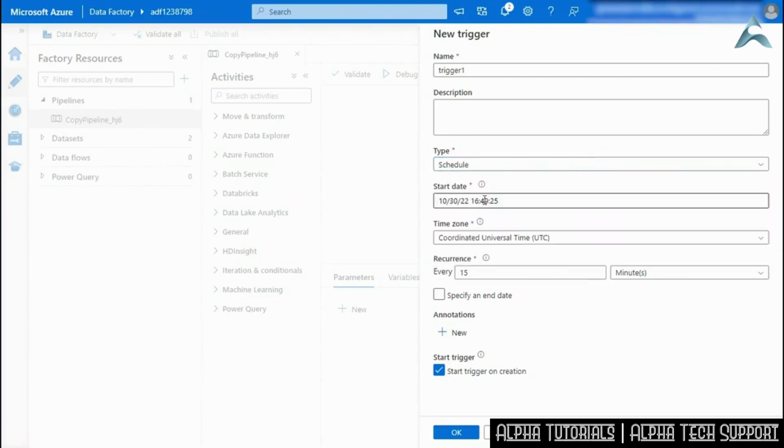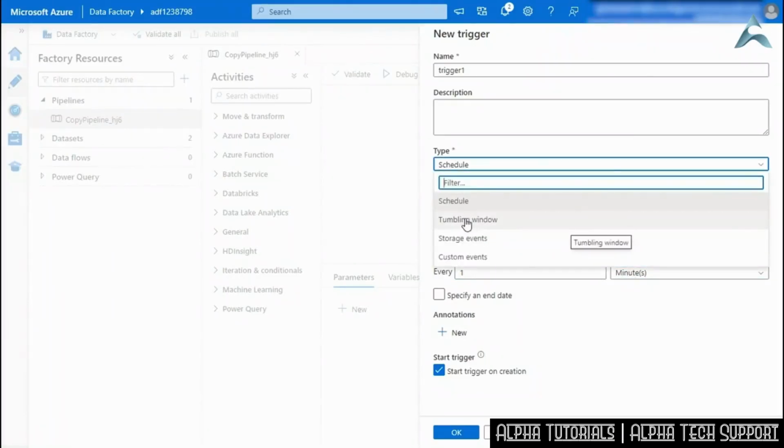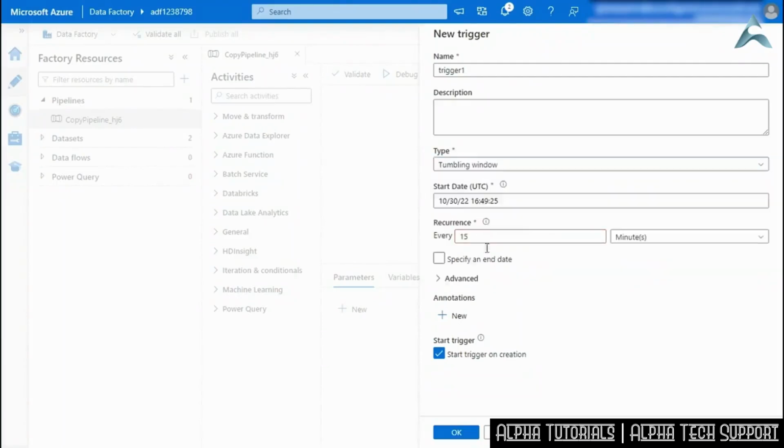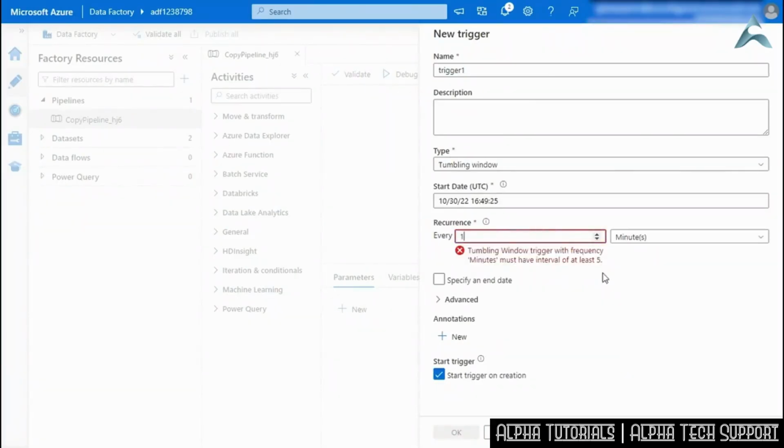Well, a schedule type trigger is pretty much self-explaining because we have a time zone, we have a certain start date, and we have a certain recurrence like once a minute, which is pretty much the minimum amount that is supported by the scheduler. If we choose to use a tumbling window, it looks pretty much the same at first sight, but it's different because it doesn't support a recurrence of 1 minute.